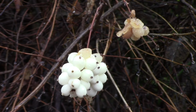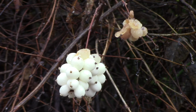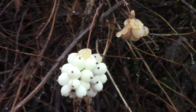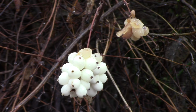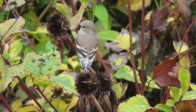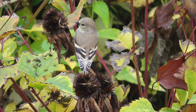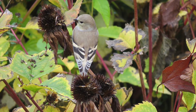We have planted a lot of trees and shrubs that provide berries for the birds, and I leave flowering plants that have seed heads for the birds to eat during the fall and winter months. Berry sources include natives like this snowberry bush, service berries, red twig dogwoods, golden currants, and the American cranberry bush. Examples of flowers that have great seed heads for the birds include coneflowers, gloriosa daisies, black-eyed Susans, and bee balm.